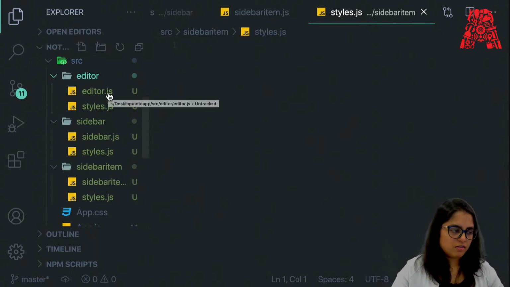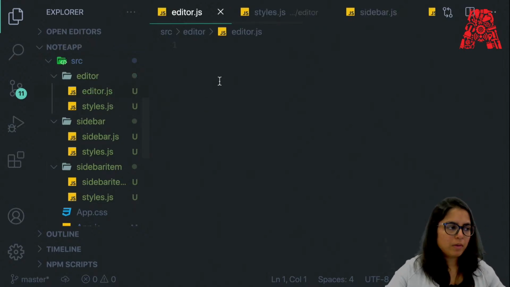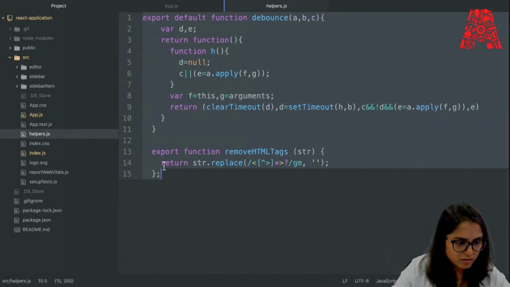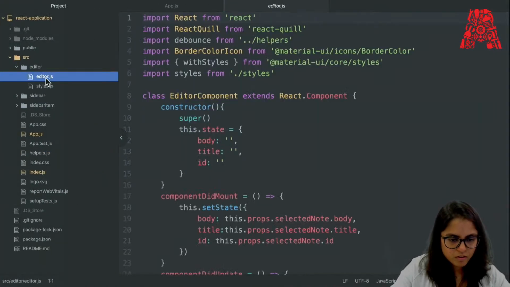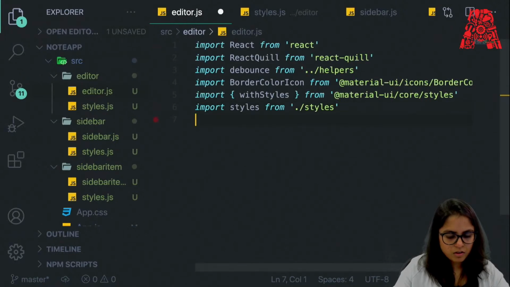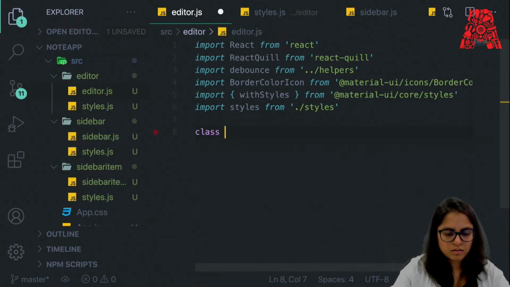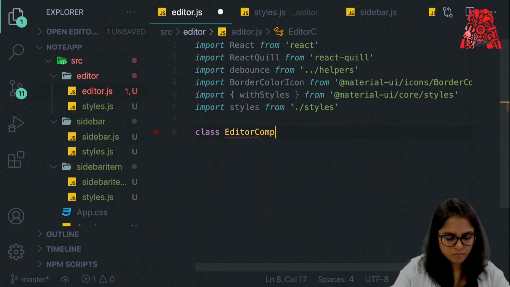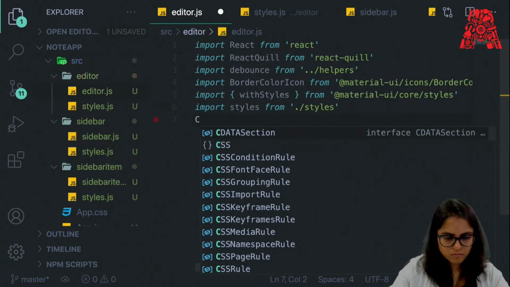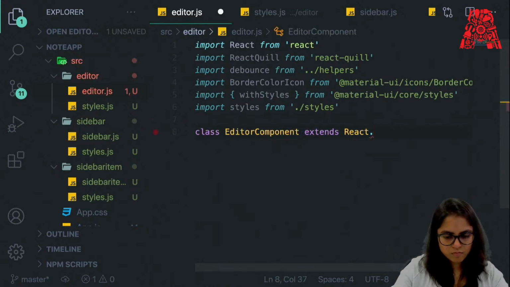Now for each of these files, I'm going to write a basic code to get everything up and running. I'm going to copy the import statements from here and create an editor component class with the constructor.